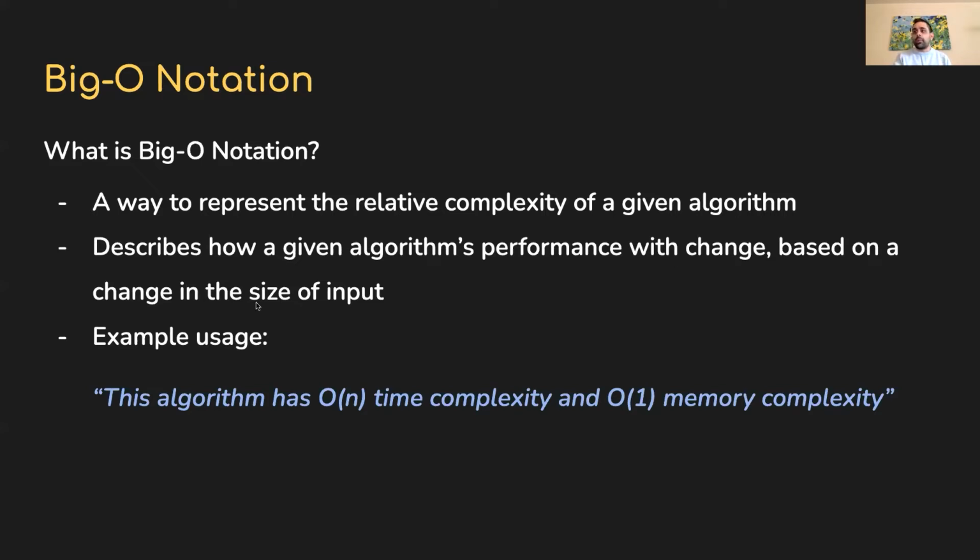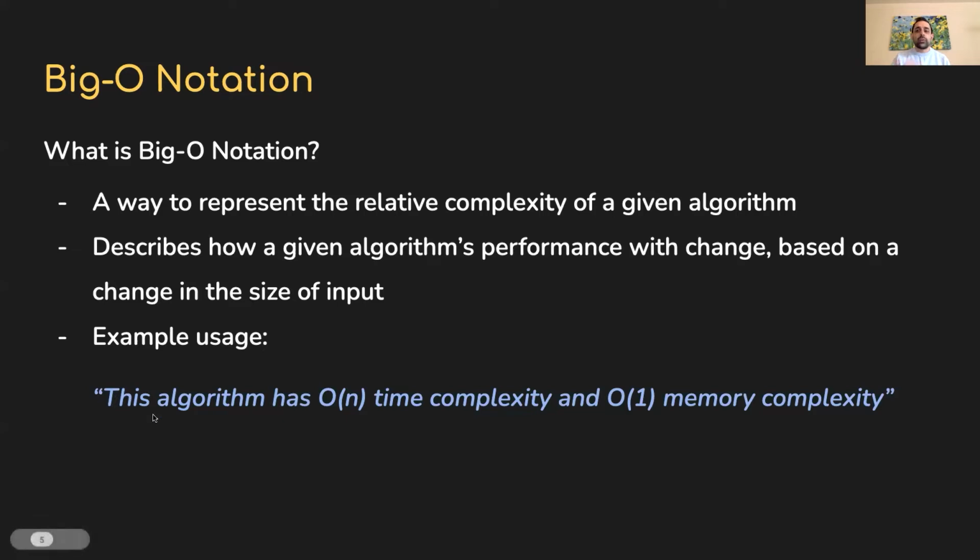inputs. So if we change the size of our input, like let's say our inputs go from 10 elements to 20 elements, how is our algorithm going to react? Is it going to take twice as much, from the original to the new input size? Is it going to take twice as long? Is it going to take 4 times as much? Is it going to take 100 times more processing time to complete the algorithm?